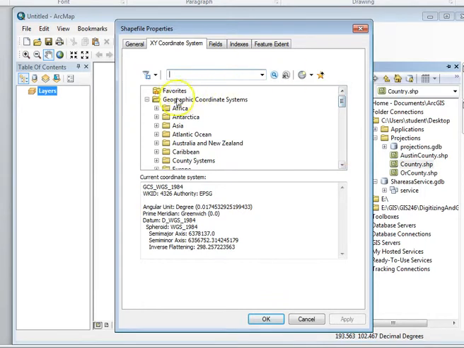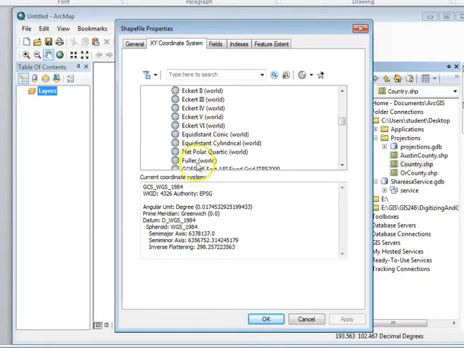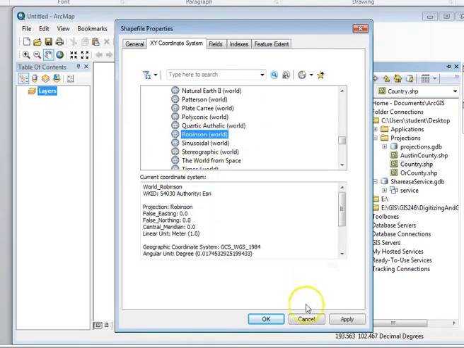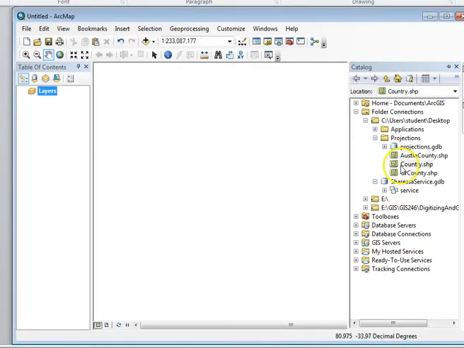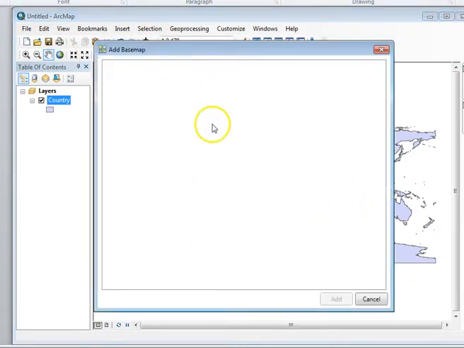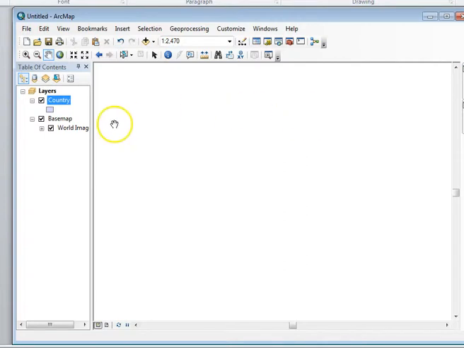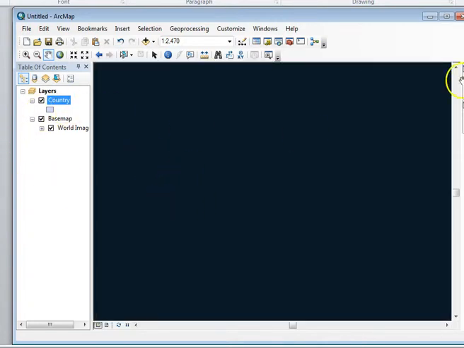So I'm going to go up here. I'm going to do this. I'm going to change it to Robinson, and now I'm going to put this in here, and I've totally corrupted it. It shows up, but it's not where it's supposed to be in the world. And that would be the same as me changing the numbers on my house so that the post office is totally confused about where my house is. So you can't change the projection that way.